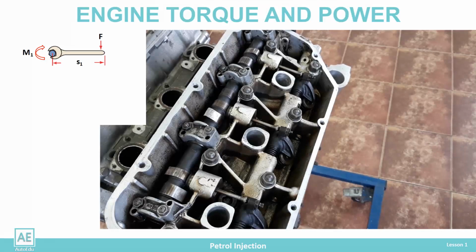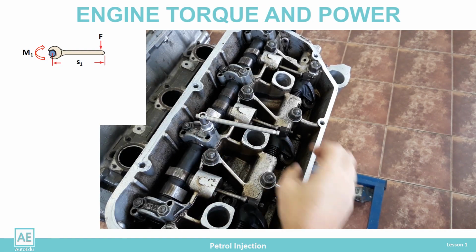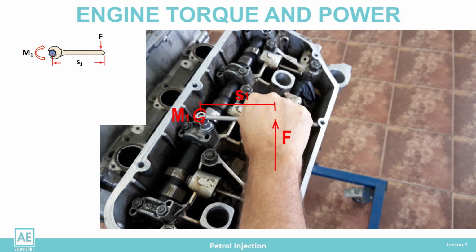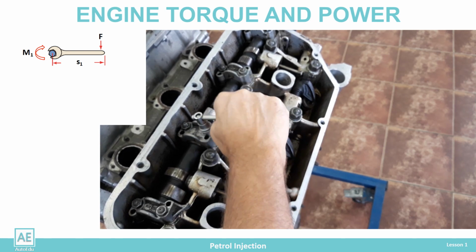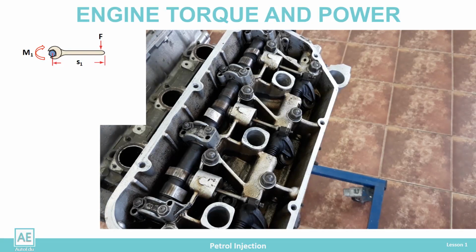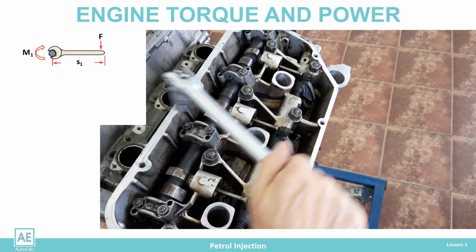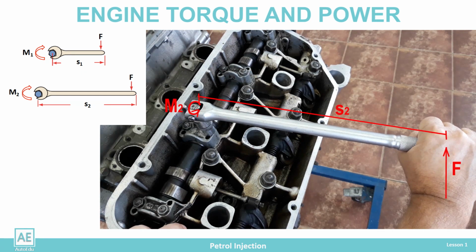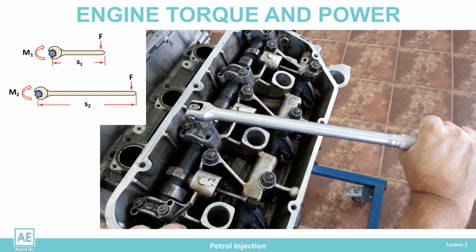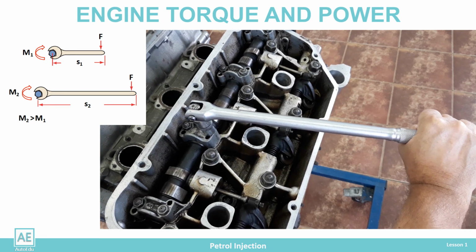To create a torque, we use the force of the arm muscles, which is converted into rotation via the wrench handle. Often, the created torque is not enough to unscrew a nut. Since we cannot increase the force of hand pressure, we need to extend the lever of the wrench to create a greater torque sufficient to unscrew the nut. So, by simply lever extension, we increase the torque.